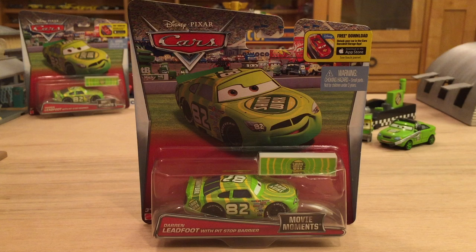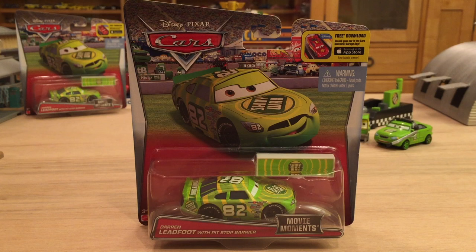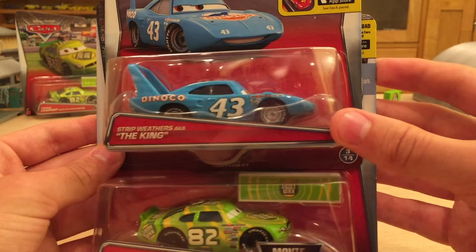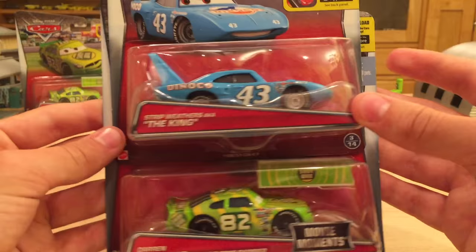There's no confirmation yet. I really do hope that they show up at least at some stores because it may be a little difficult to get all of these from Amazon. Hopefully they show up at Toys R Us, but they may not. Now, when I have this alone in the camera view, it looks like the same size as a regular single. But they're actually a little bit wider — the blister is just a little bit wider, making the card back wider as well. Very interesting — I'm glad that they decided to change it up a little bit.